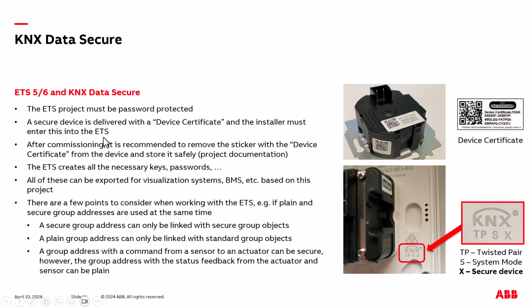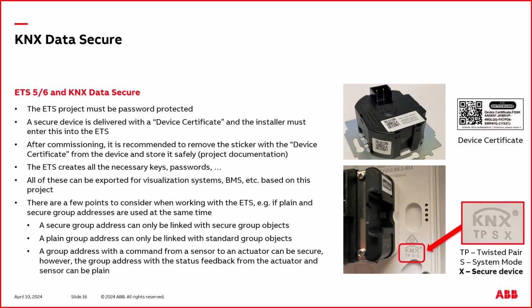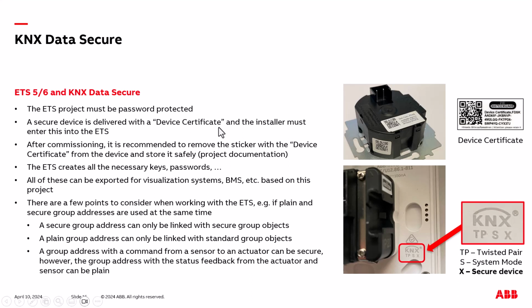And a secure device, if it's a KNX IP Secure device or KNX Data Secure device, comes with a so-called device certificate. This device certificate can be maybe an additional sticker, like you get it here in the room touch, it's a small sticker, or this so-called device certificate is fixed with the sticker on the housing, like here of our bus coupling unit of the new Dravion control element. Some devices have two stickers, like here, this is a sticker with the QR code to read it in the ETS via the webcam, and here it is with the numbers and letters, and here is, for example, a second sticker only with the QR code.